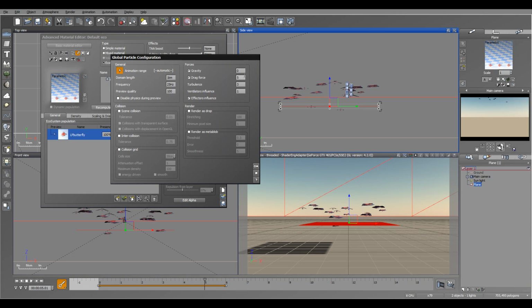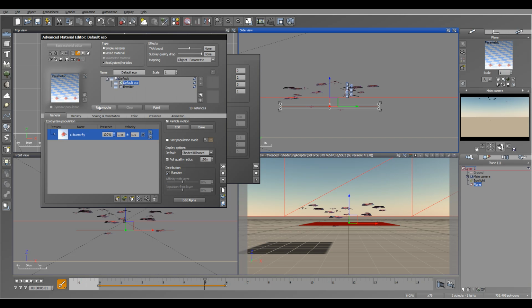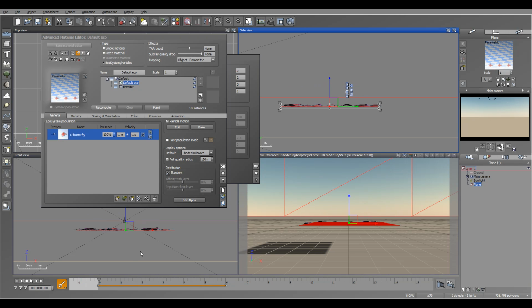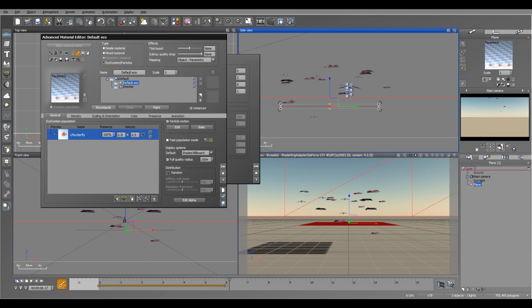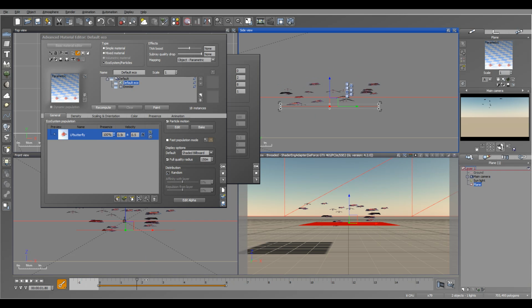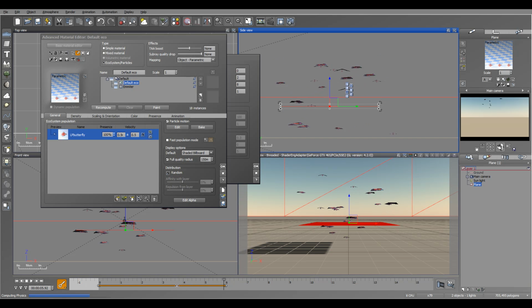The drag force may be a little bit too high, so I'll just reduce it here. So you can see they're floating around, which is about what I wanted. Okay, we can increase turbulence, and this is again up to how you want to display it. But you can see they more start going around. So this is maybe what I want with my butterflies, just floating around.